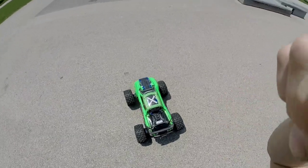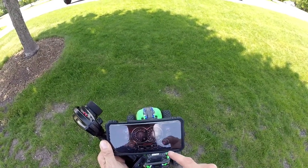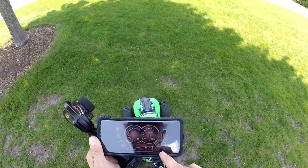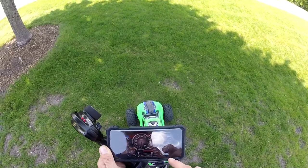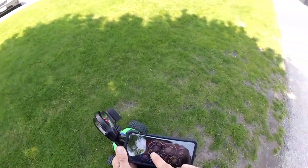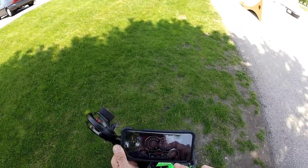Oh yeah. Awesome. I'm not so sure how well you guys can see my phone, if you even can, but you can set up your Traxxas telemetry after the update. You just take away everything and put it back. And now I have 31.2 volts in my battery getting read through my ESC. So that's awesome. It also has things like tilt. So right now I'm at 34% up. If we go over here, we're at 4% left or right. 38% left or right. Pretty awesome.